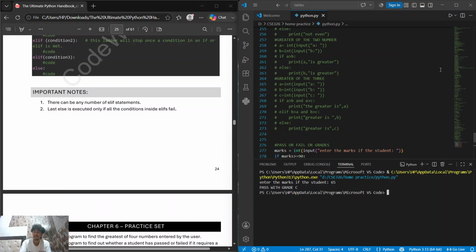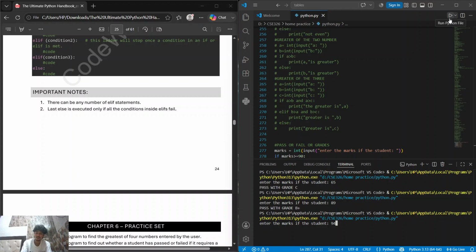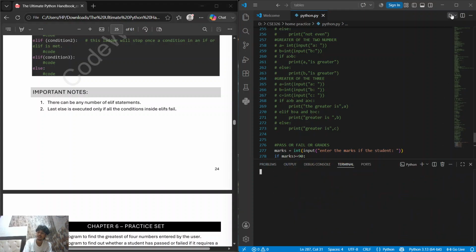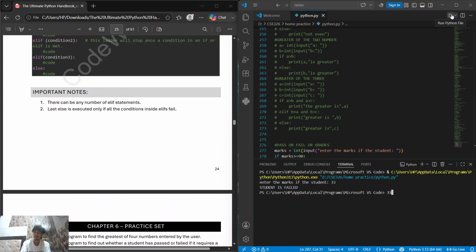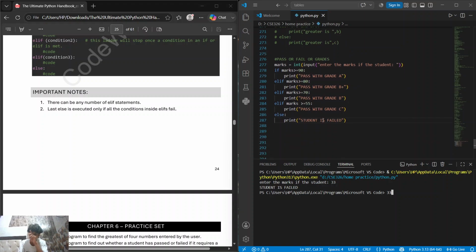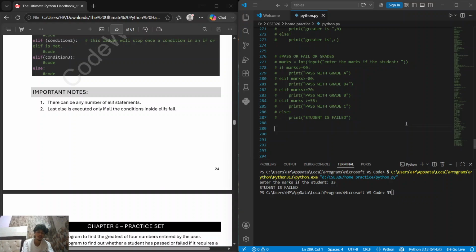Pass with grade C. Let's add 89. Pass with grade B plus. Let's add 94. Pass with grade A. Let's take 33. Student is failed. So this is the code for checking pass or fail or by grading system for a school, or school records basically. Yes.